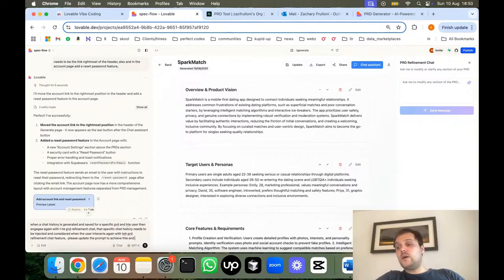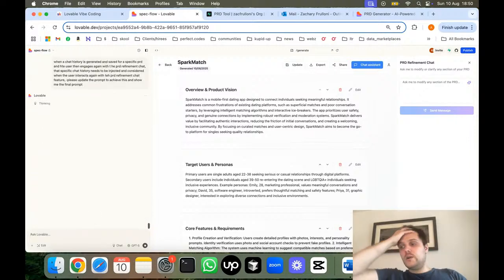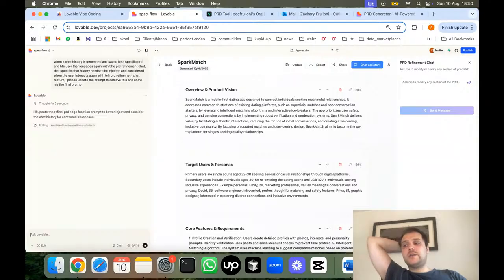And then a way of verifying this is you can just ask it to show you the prompt it's actually used or generated, and show me the final prompt. When we look at the prompt, you can also look at it in the edge functions in Supabase. It should say something like, please consider this previous chat history when answering this question.